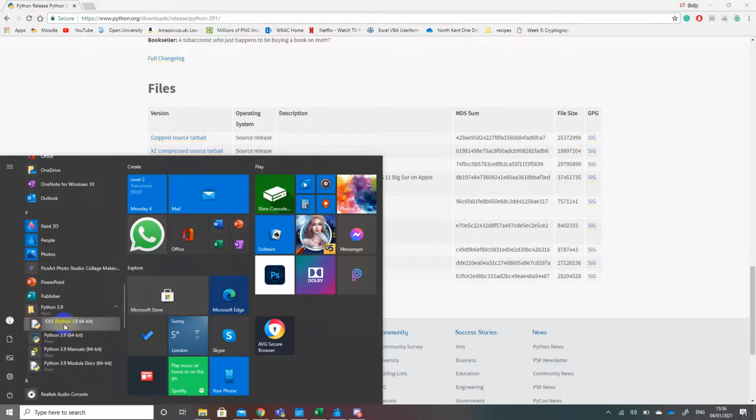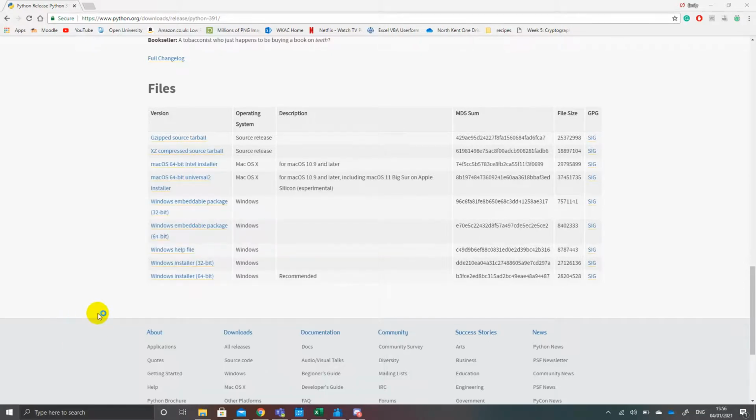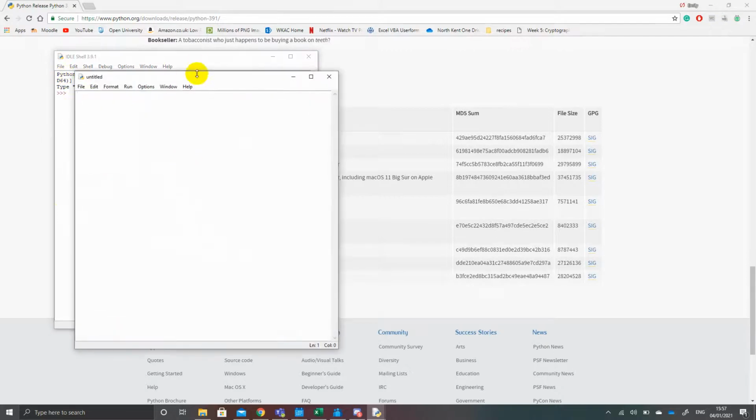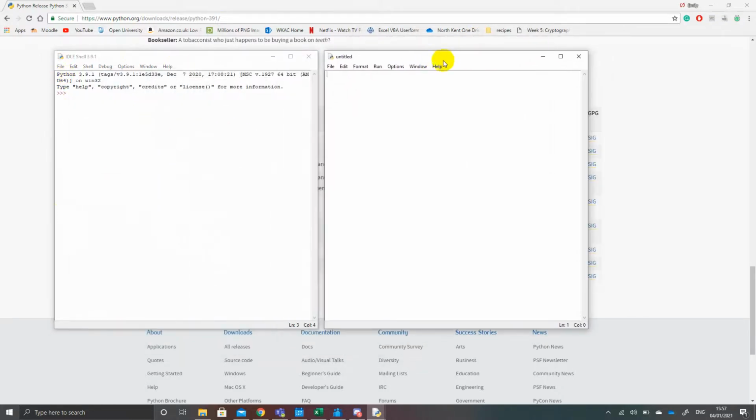So you want the top one, click on that to open IDLE. And then we have what is called the shell, this section here. Then we click File, New. We will create a new place to put our code. So here we have the area where you write your code, and then here we have the shell. What the shell does is show any printouts. So just to give an example.